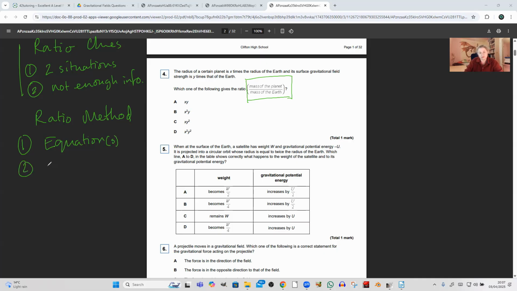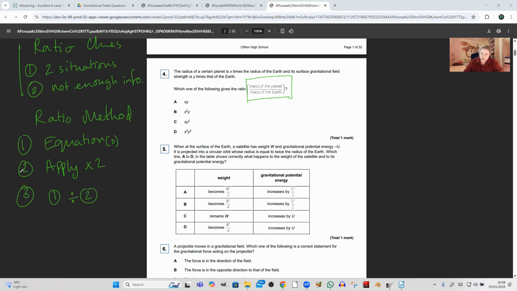The second thing you've got to do is apply the equation twice, once to situation 1 and situation 2, okay, or planet P and planet Q, or X and Y. It doesn't just apply to gravitational fields questions. And then the third thing you've got to do is divide one equation by the other one, and sometimes it's the other way up. You can sometimes make them equal to each other.